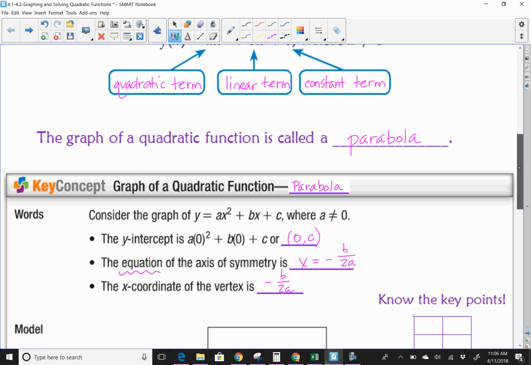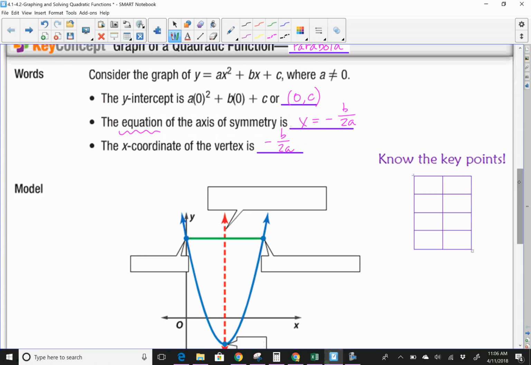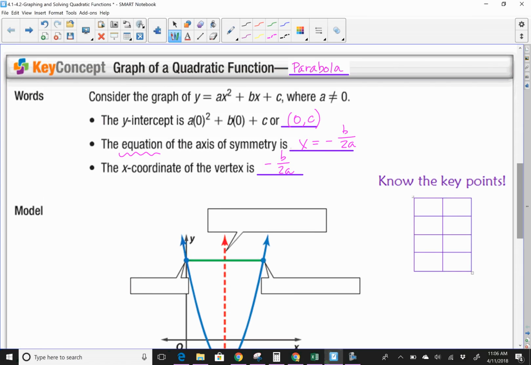Now, one of the things that I will tell you that in all my years of teaching I have found people have more success with, and really what we're trying to do for y'all, is for you to be able to recognize an equation and know what the graph of that equation looks like. So whenever you see that it's a quadratic, you know it's going to be a parabola, then you find the important place that you've got to know, your vertex. And after that, know these key points.